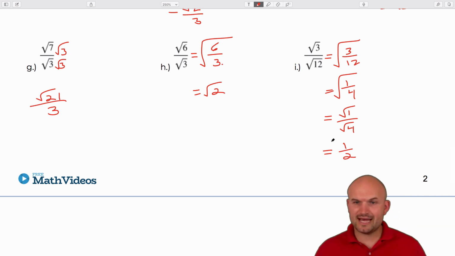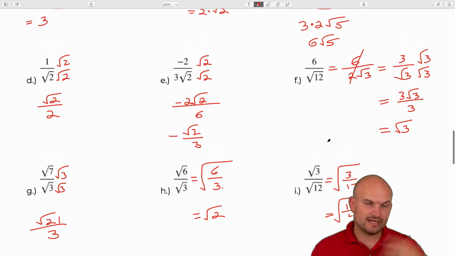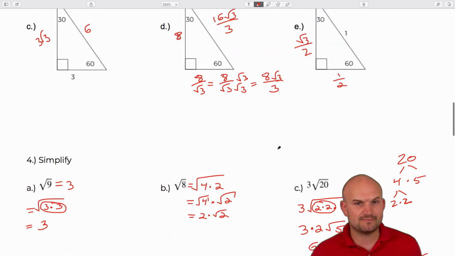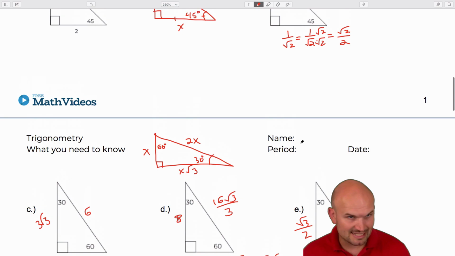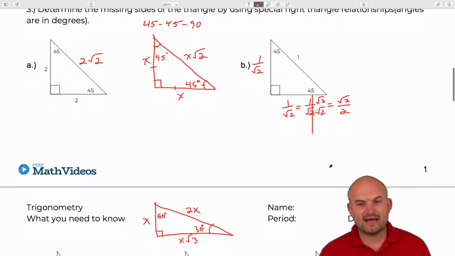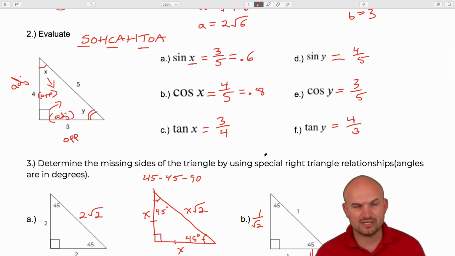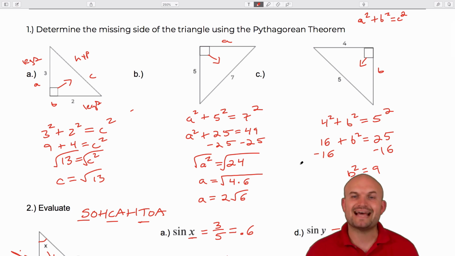So as a quick little recap to prepare you for trigonometry, we covered simplifying radicals by rationalizing the denominator, as well as simplifying a number under a radical using prime factorization or the product rule of exponents. Then we also looked at using our special right triangles to find missing sides of an angle. We went back over our sine, cosine, and tangent, our trigonometric ratios of a right triangle. And then we reminded ourselves of the Pythagorean theorem.